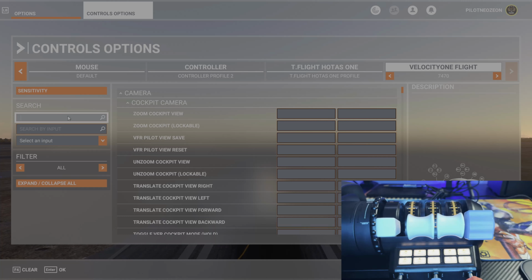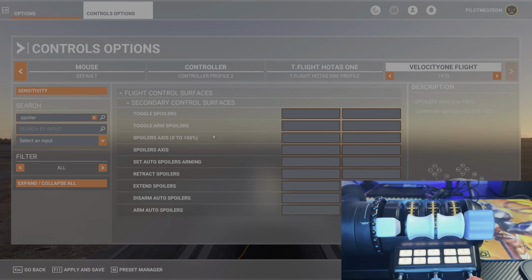Speed brakes. Speed brake is not under speed brake. It's under spoiler. And the same concept, so you have a spoiler access. And it's really weird to me why one says 0 to 100% and then there's this one, like they're the same exact thing. I don't know, when it comes to your flaps or your speed brakes, they act different. But I know with the throttle, they act kind of weird. So I always do the basic one. But yeah, spoiler access, that would be for a lever.